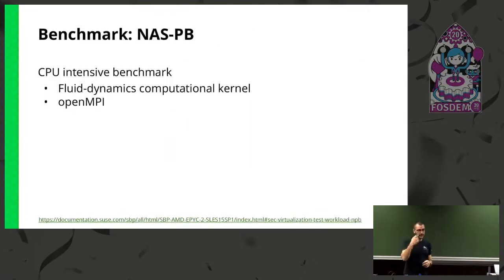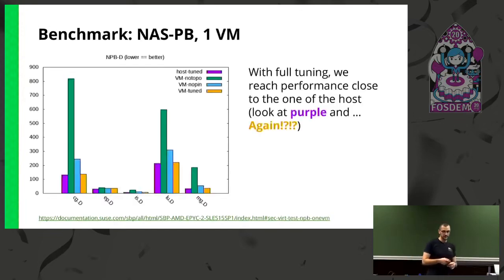And yeah, another benchmark. This is called NAS-PB. It's a very CPU-intensive benchmark this time, which is what I said, memory and CPU. It also uses a parallelization framework. It's OpenMPI this time, not OpenMP. And this time, lower is better. Before, I probably forgot to say higher was better. And yeah, the same stuff.